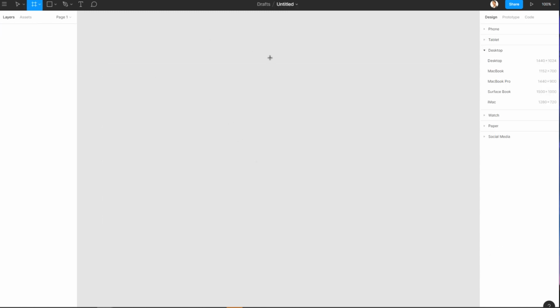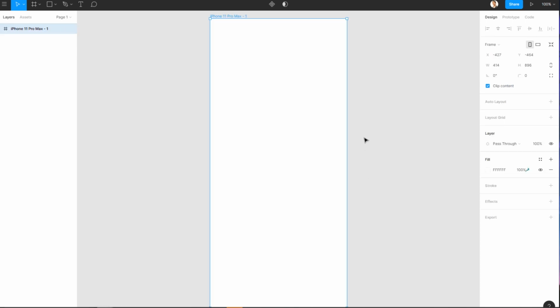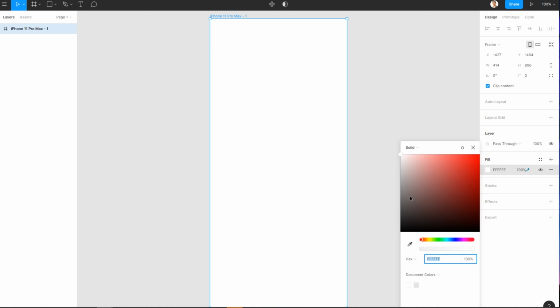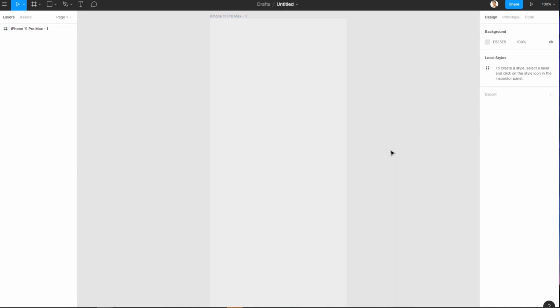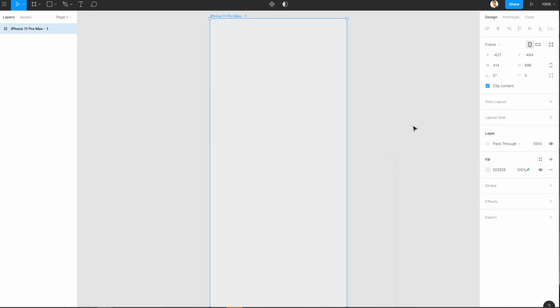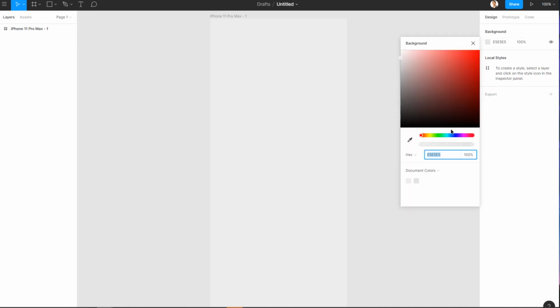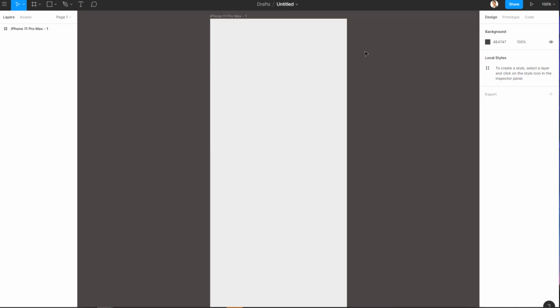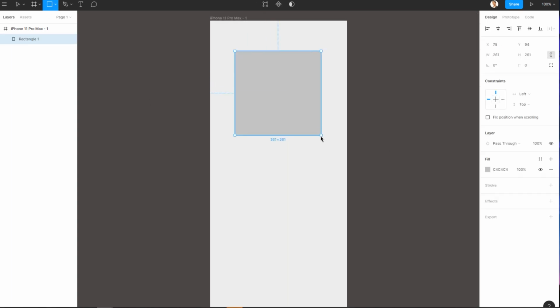First, let's create a frame, and let's say we'll be creating this for a phone. There we go. The main idea with this one is to make the background of the UI not too white. So instead of white, we'll be choosing a lighter shade of gray. I hope you can still see it on your screen. Actually, let's change the background so you can see it much better.